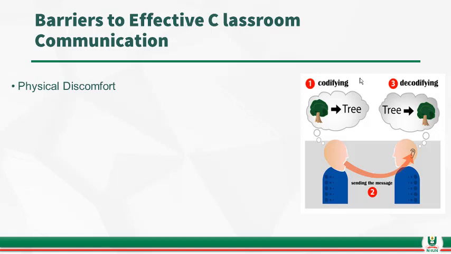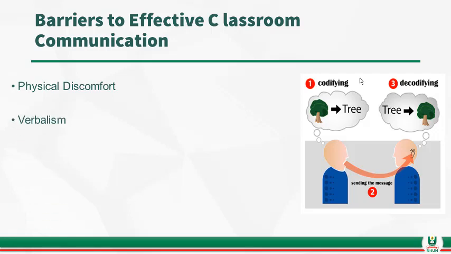So when we have overcrowding in the classroom, we definitely bring some discomfort to the learners, and at times children can have health problems. In some cases, we may have poor classroom furniture and poor illumination in the classroom. These are referred to as physical discomfort. There is no way they will exist in the classroom without causing problems for classroom communication.